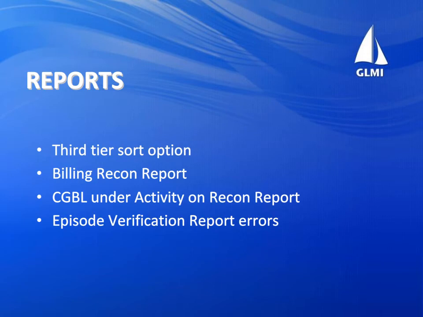We now have third tier sort options available on most AR reports and other statistical reports. These are included on the activity, billed visit, and unbilled visit reports. You'll now have those third sort criteria available to you. Also on the AR display, AR update and inquire, and the contact update and inquire screens, you'll now have a third tier sort available. This will really help you target information more quickly and also reduce the need to export things to Excel for manipulation, again with a third tier sort.